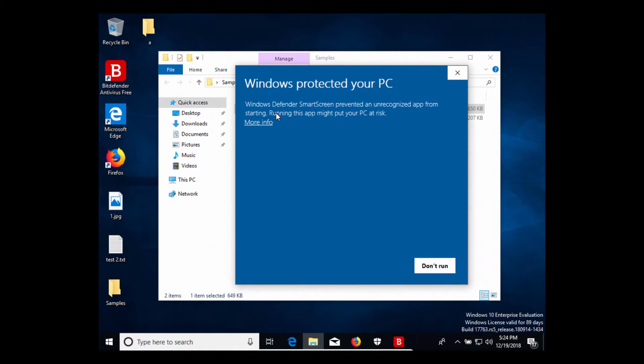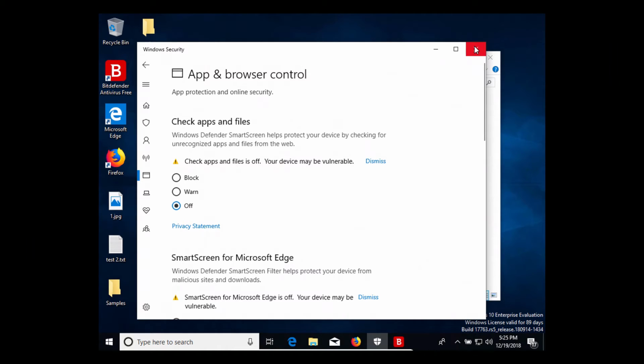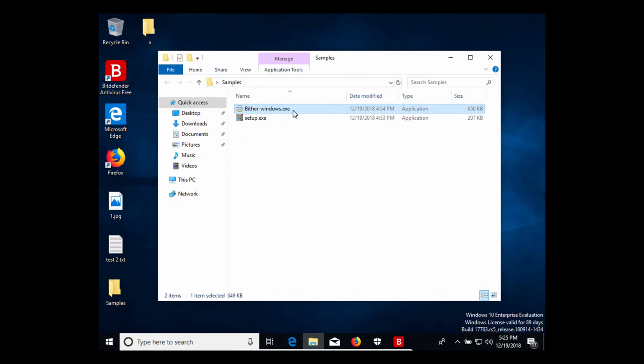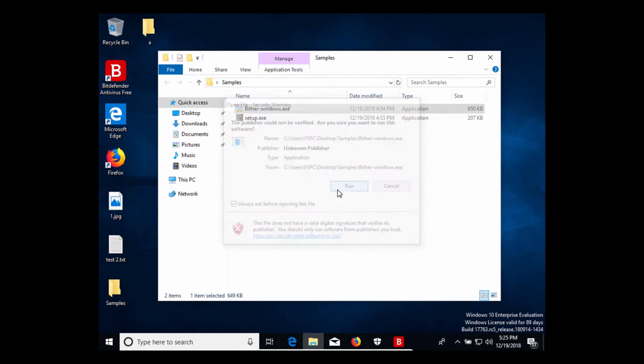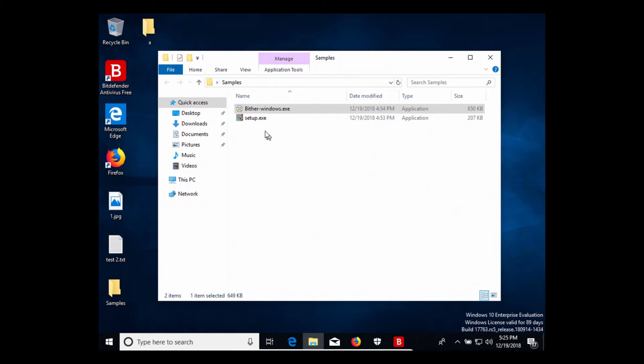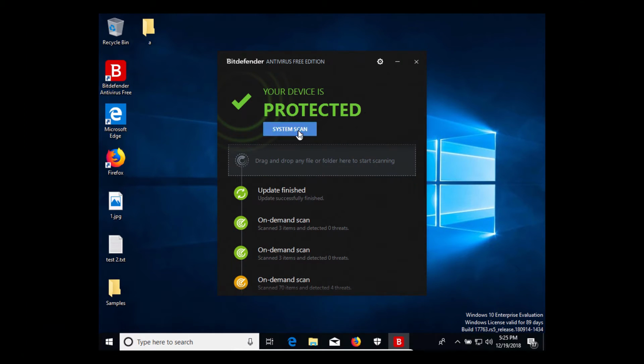Now there are situations where it can become broken and not working, and so that is a possibility, but again, in most situations, Smart Screen is going to be turned on. Alright, we can see here that we now have Smart Screen turned off for everything, and so I'm going to close that and we're going to try to execute the file again. And we're also going to try to execute the second one. I don't see anything popping up from Bitdefender at all. Alright, and then we're going to run another system scan to see if it detects anything.